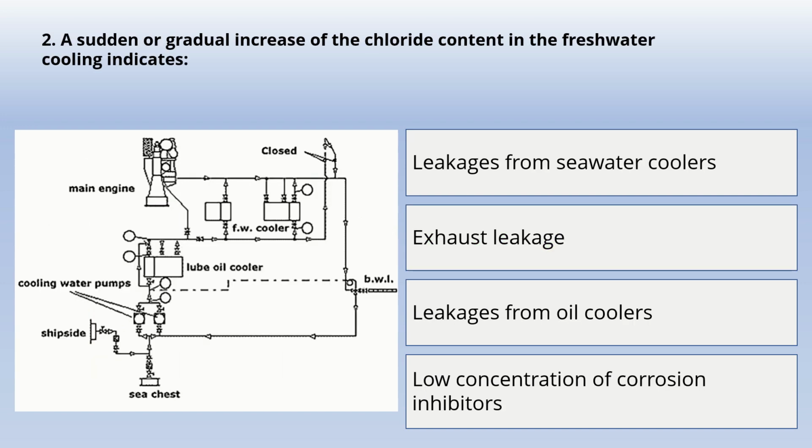Our next question is, a sudden or gradual increase of the chloride content in the freshwater cooling indicates, and the options are leakages from the seawater coolers, exhaust leakage, leakages from the oil coolers, low concentration of corrosion inhibitors. And the correct option for this question is leakages from seawater coolers.